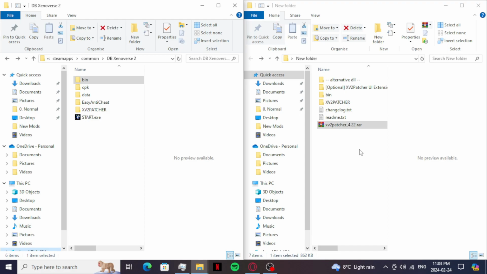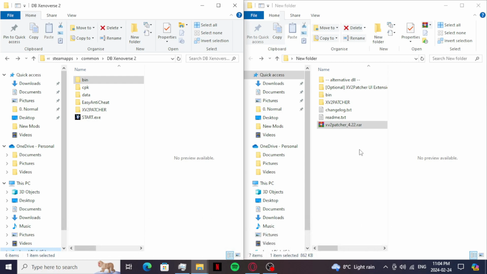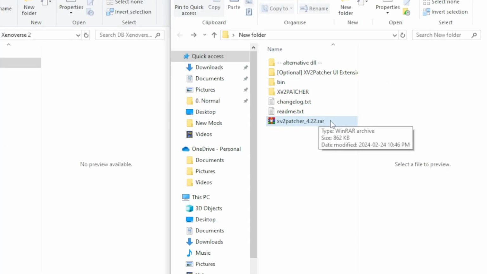After that, you're going to go to Universe Mods, whatever. I'll type that in Google. If not, I'll have a link to the Xenoverse 2 patcher. I think its other name is Eternity Tools. And there's a bunch of options there. The main one you really need is Xenoverse 2 Patcher. So you're going to grab Xenoverse 2 Patcher, which is right here.